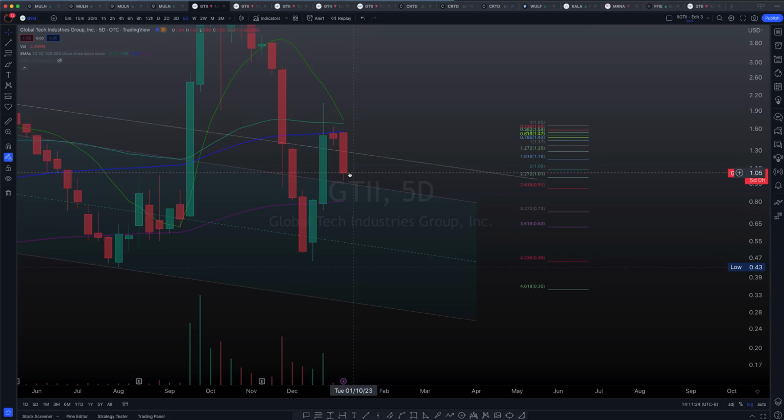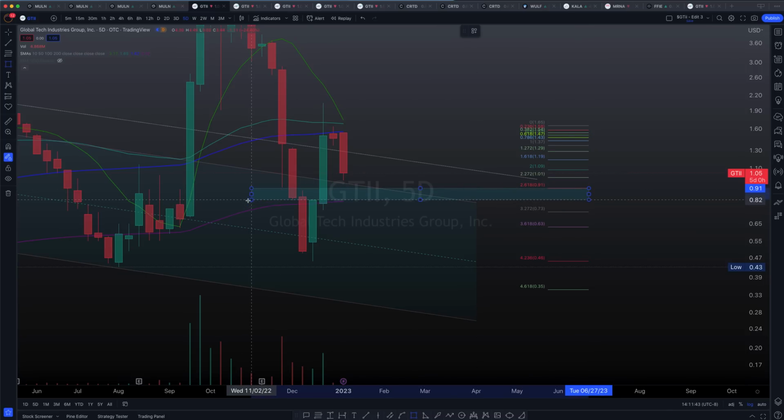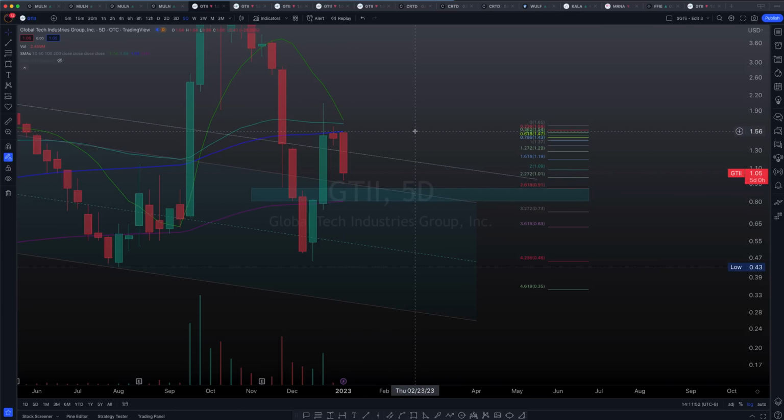Okay, so another important area to notice is the 200-day simple moving average, located at about 80 cents. So this is absolutely an area of interest as well. So now we do have a box of support, or a range of support. And now we can see that the potential of us dropping into this level here, finding a bounce and reclaiming the outside of our descending channel, the likelihood is great, okay?